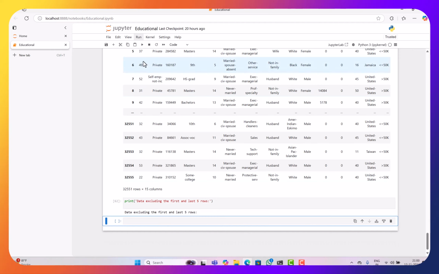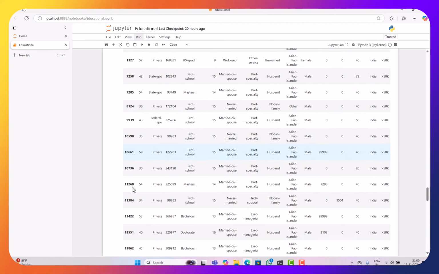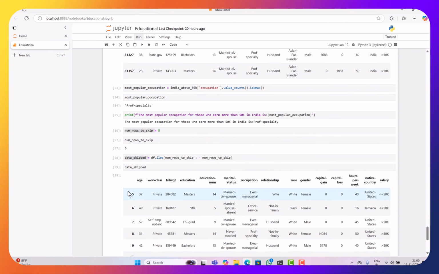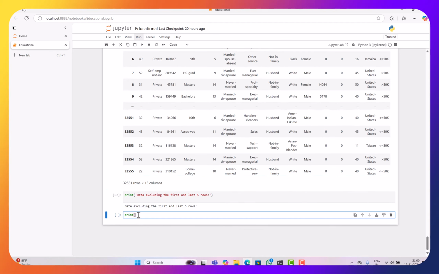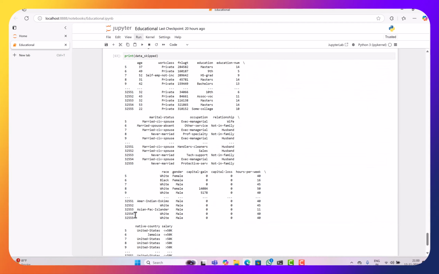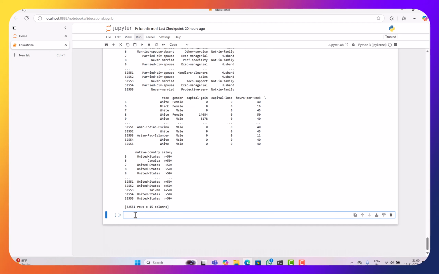Okay, that came. Now we say print open bracket, and what do we want to print? Basically, we want to print this skip data. Close the bracket, run this again, and you will get the skip data in here. So that is what it has printed.